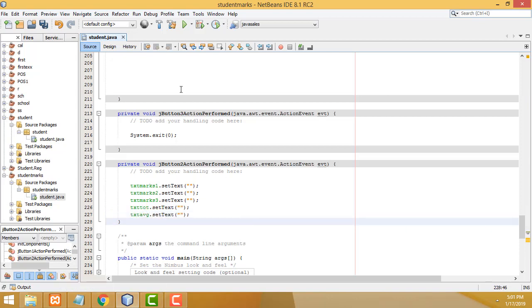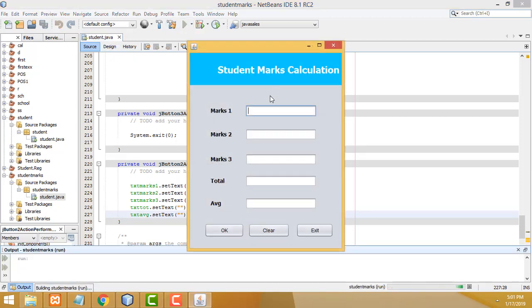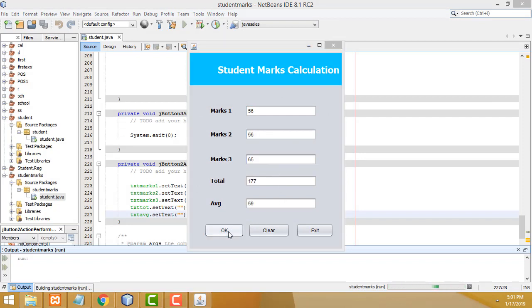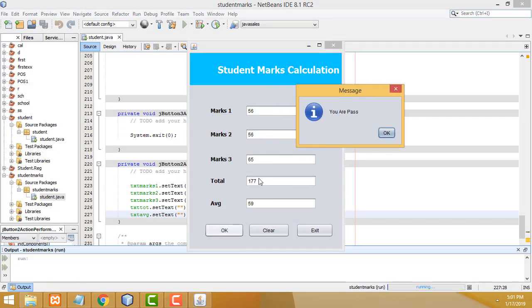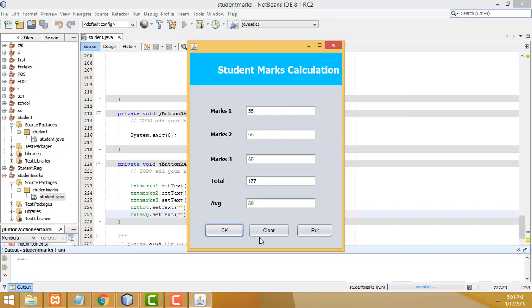Right, now finally, after clear, see, I'm going to enter the marks again. Click OK. Here marks are entered, total is displayed, average is displayed, your grade will be displayed. Now I'm going to click clear. If you clear here, all the text boxes are cleared.